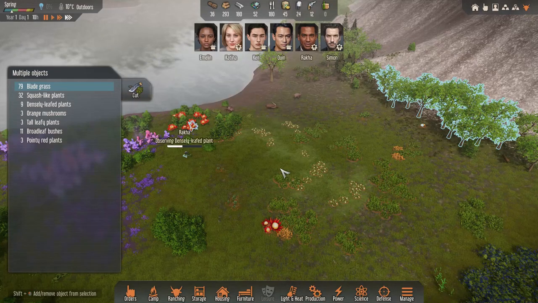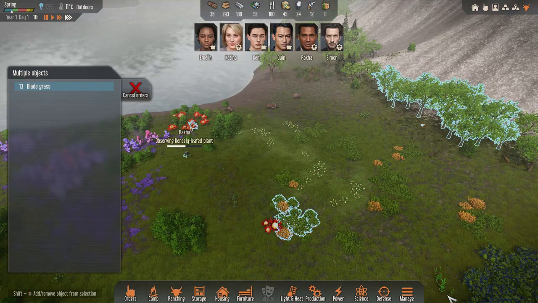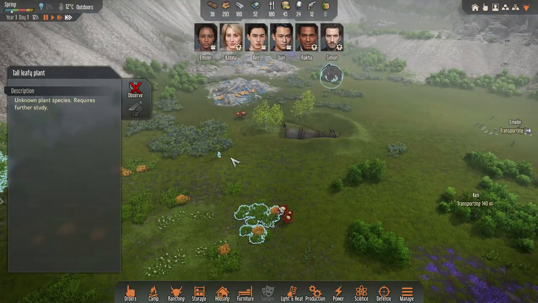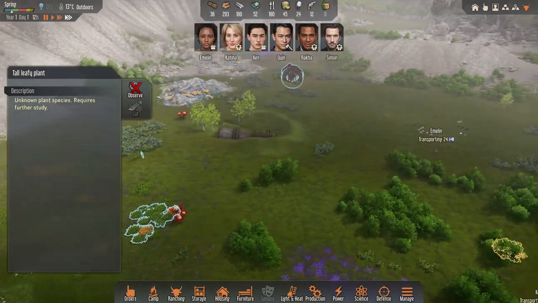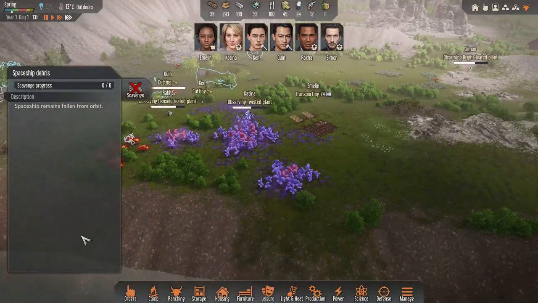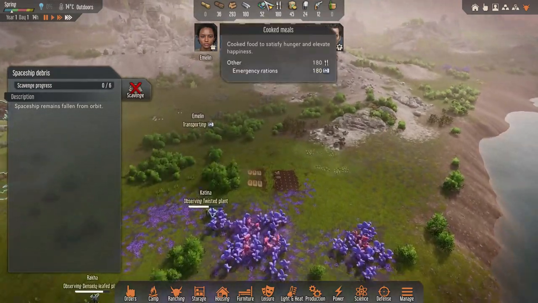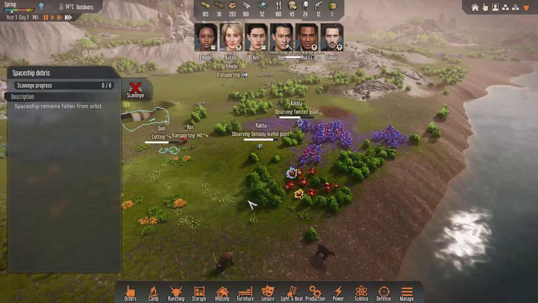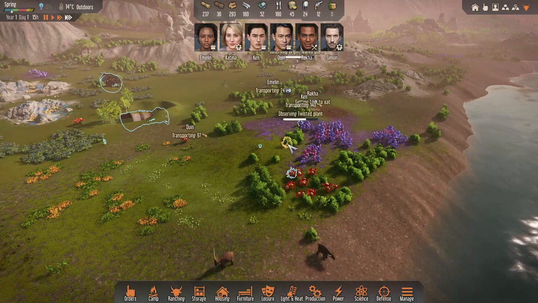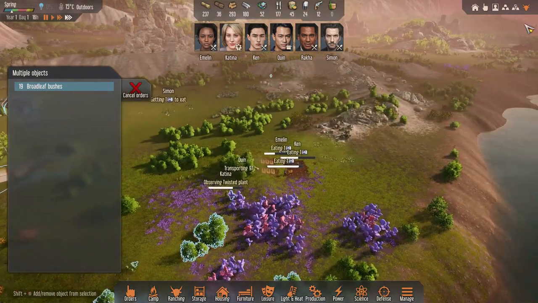Ooh, lots of blade grass. We don't need that much. That's another thing I find that I end up doing is cutting down way too much. Ooh, tall leafy. That's going to be grain cob. We'll need that for antibiotics. Antibiotics are huge. Oh, there's a whole other one. Let's scavenge you too. So yeah, I'm gonna kind of keep the way we're looking at this going this way. Definitely want those cut down.